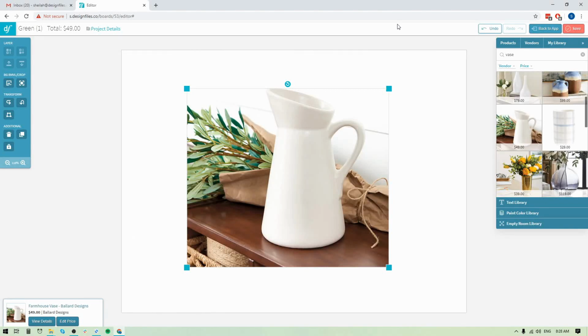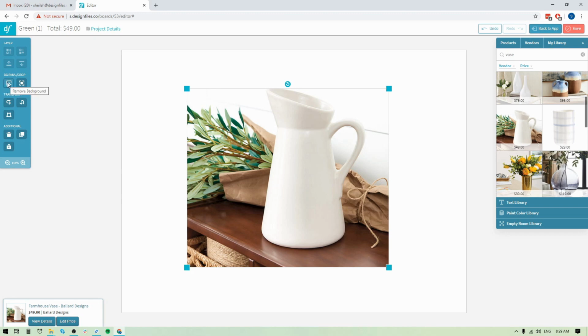I just wanted to pop on with a new video because our team has made some fantastic new updates to the manual background removal tool, and I want to show you those today. Now, these new updates are going to make it really quick and easy for you to grab an image, and let's say you wanted to use this picture in one of your designs, but you didn't want all of that background image. So this tool is going to allow you to completely trace around the edges of the product and remove it from the background image. So let's go ahead and we'll have a look at these new updates.